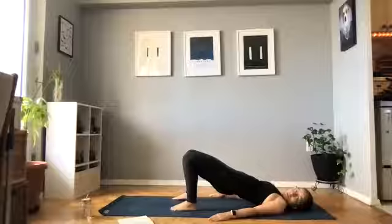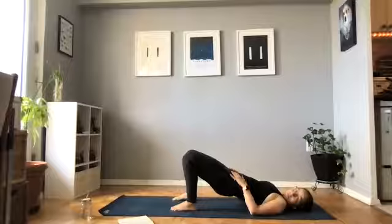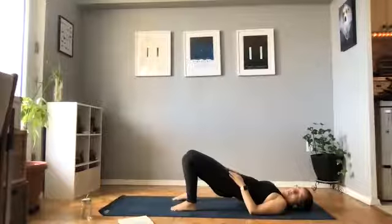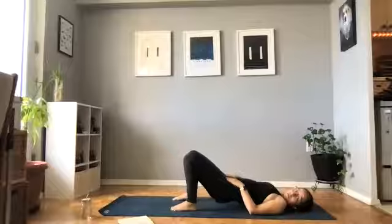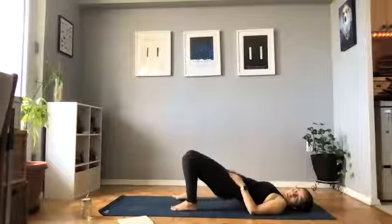We're going to stay here for a bit. Bring your hands on top of your hip bones again. And notice how they're nice and flat at the top. Take a nice inhale in here. And on your exhale, let go of the strength of your glutes so that your tailbone hovers off the ground. Drop your tailbone down without touching the ground. And then press your hips towards the ceiling again.